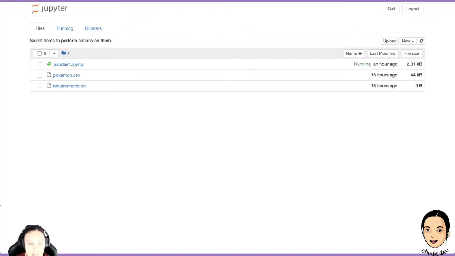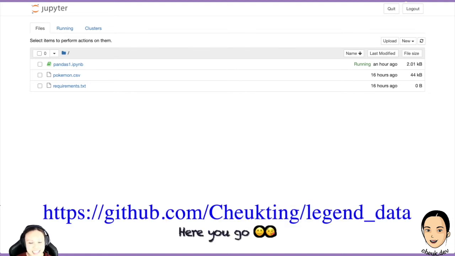Okay, so you can see that now I've got something in my Jupyter Notebook. I would actually upload this. I forgot because I was working the whole day. I would push this folder and make it a GitHub repo. I'll push it to my GitHub. I think I forgot to put it in my first slides. My username is just Cheukting, C-H-E-U-K-T-I-N-G. So I'll also put the link in the description below.